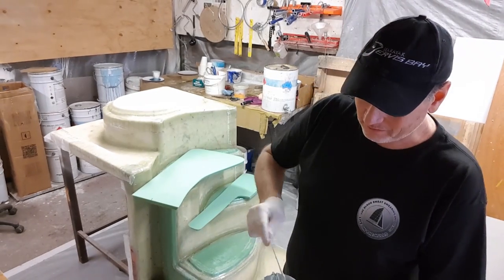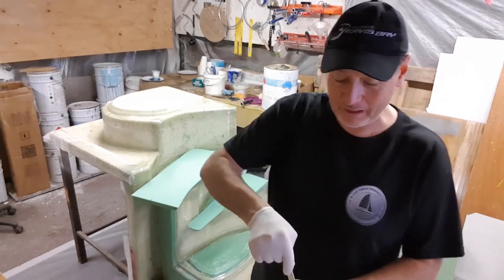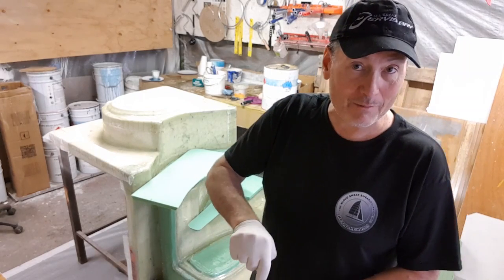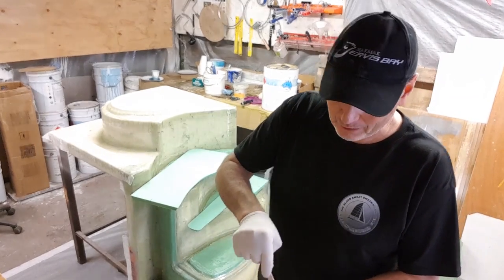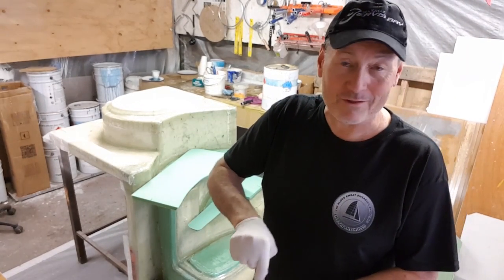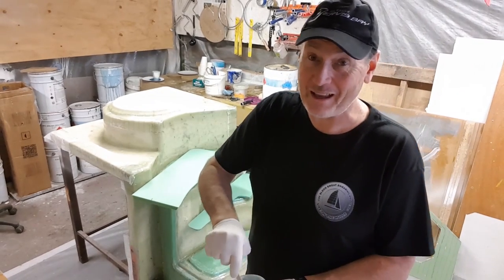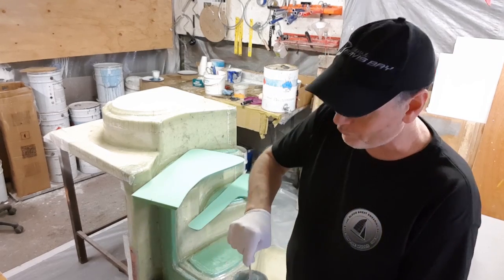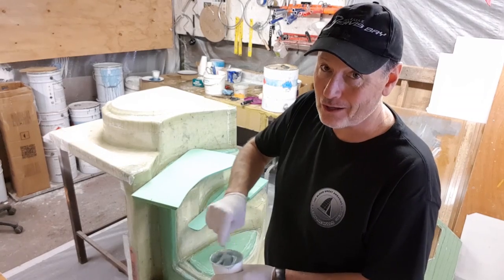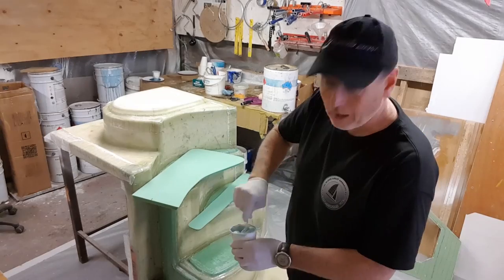It's really interesting how I've had to wing a lot of this. Although I have plans and everything, it'd be interesting to see how guys building boats from scratch, from actual plans, how much retrofitting and how much interpretation they need to make on a physical set of plans that's handed to them. Because I can't imagine this sort of detail is in every set of plans. I've studied plans before and there's no way they're getting the level of detail needed. So I can see why builds take 5, 10, 15 years to get done. Hopefully mine doesn't.